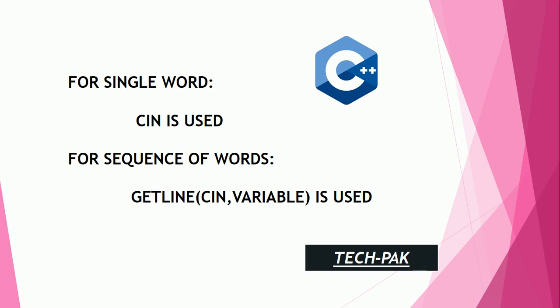Don't worry, I will tell you how we use cin and then how we use getline. For now, you just have to remember we use two basic things, that is cin and then getline. Getline is a function which we use for taking a sequence of words as input from the user, and it takes two parameters. One is cin and then the variable which he has reserved for taking the input. Hopefully till now it has been clear to you. The theory is clear. Now I am moving towards my practical platform to show you how it works.